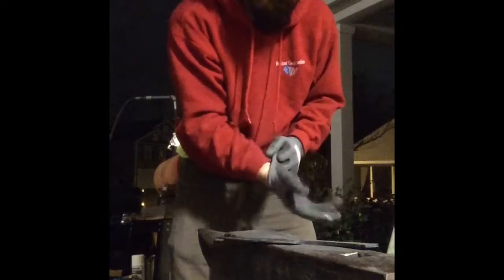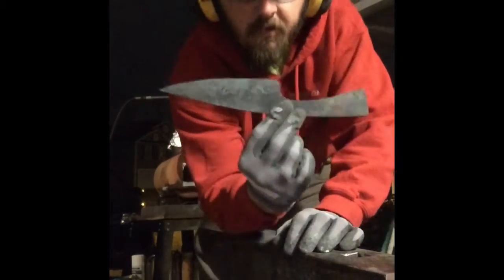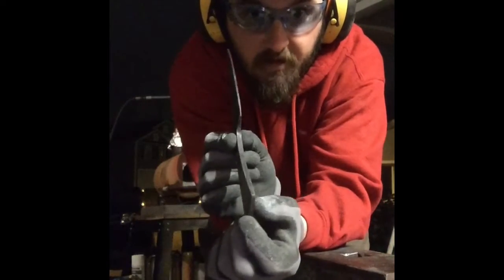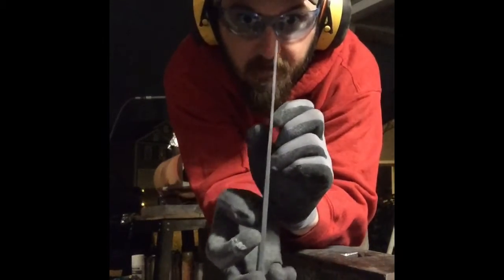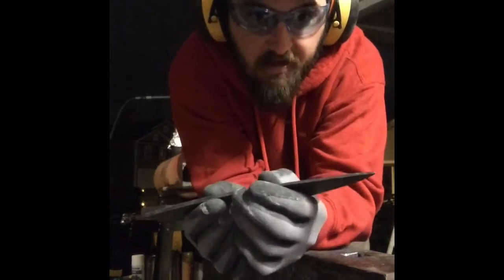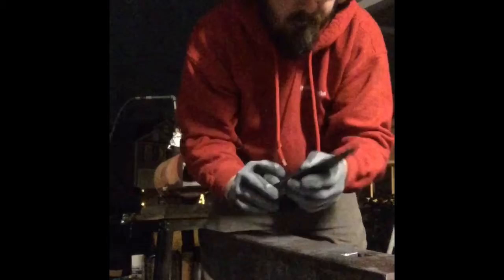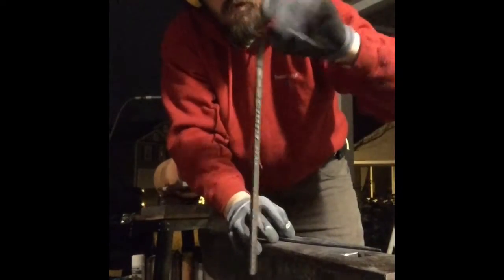Alright. So here's our finished forged knife. We're pretty thick back here on the handle. Nice and thin on the blade. So now it's time to clean up the scale and get rid of some of this meat back here on the handle. So I've got my trusty hold down.